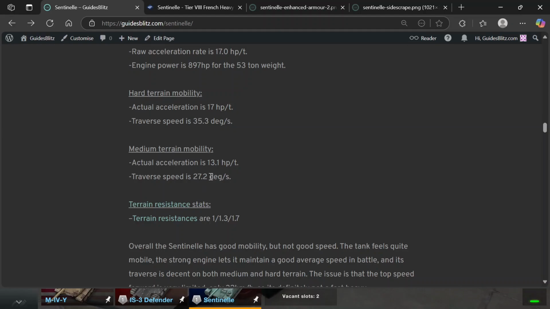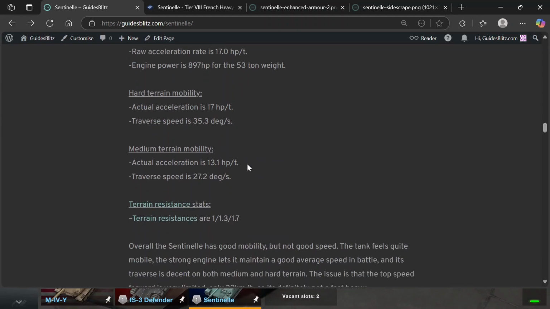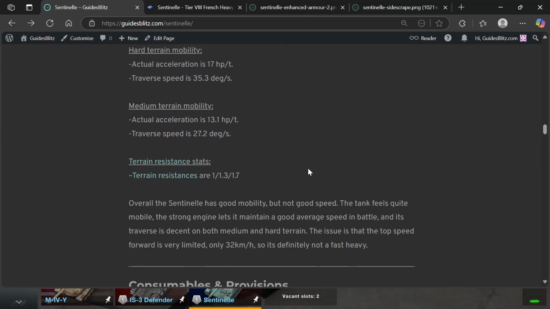So what you'll notice here is that it has great general mobility. It's got good traverse, decent on medium terrain, it's got great acceleration rates, but it hasn't really got anywhere to go with it, as 32 is a very limiting top speed. And you'll be able to see that in battle. This tank maintains a good average speed, but it doesn't get anywhere super fast, just because its top speed is fairly low. So it's a mobile heavy, it's not a fast heavy.